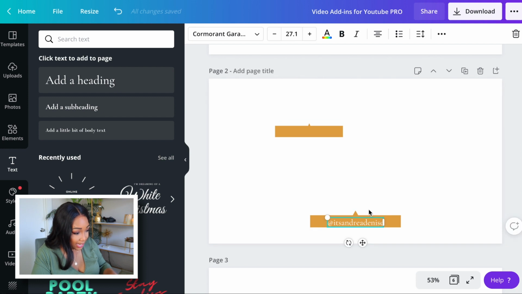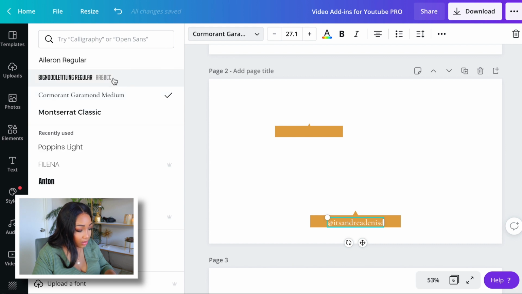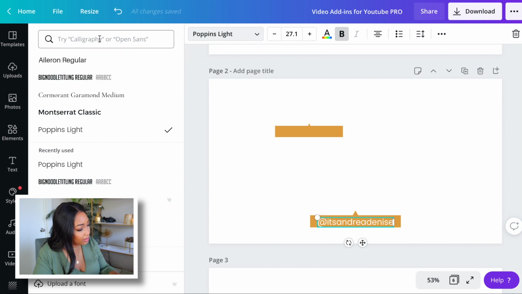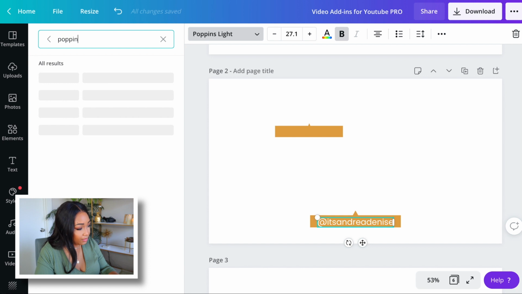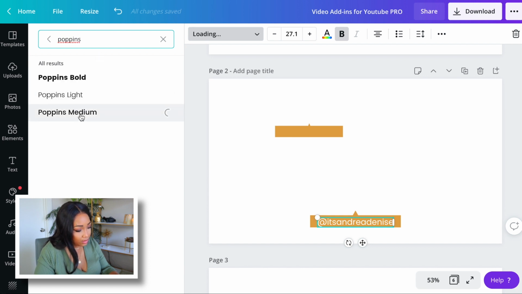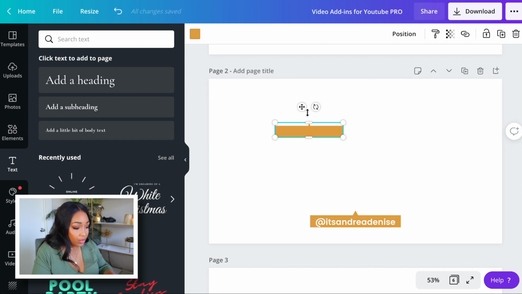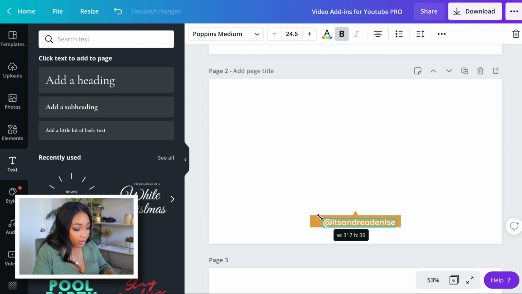So what I'm actually gonna do, because I can't really read that, is change the font to one that I like a little better. Let's see, that's nice, but okay, this one could work. And do bold. Let me see. There's a Poppins medium. I know that. Here we go. So it just depends. Pick the font that obviously is within your brand, and there you go. So there's like your little image. Again, this is the one we created. You can use the one that we found up there as well. Totally up to you. I'm gonna shrink this a bit. Boom.